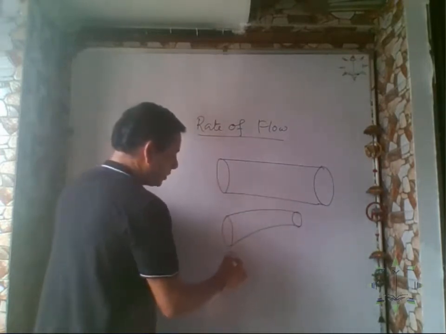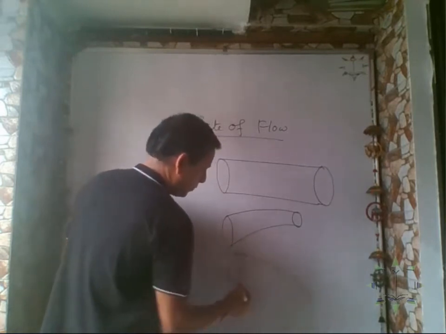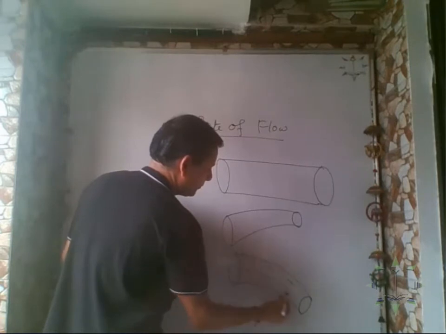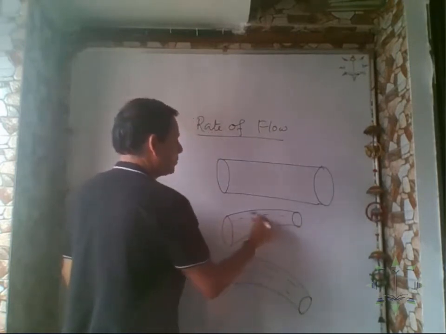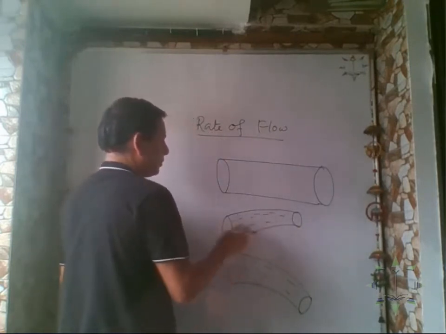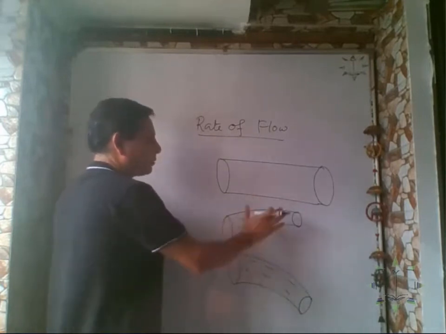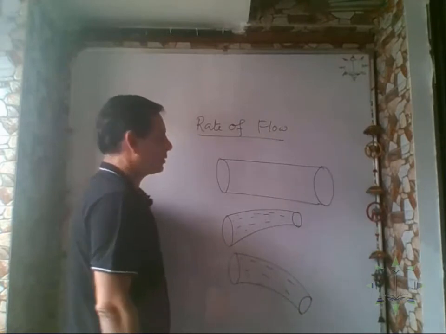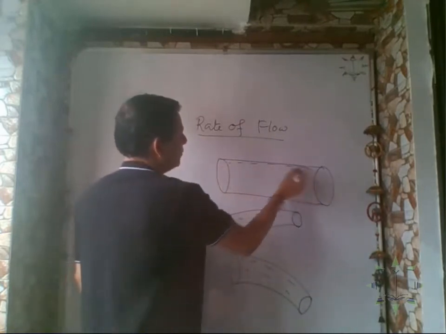Now to flow water, we know that for the flow of liquid it flows from higher level to lower level. Okay, and if we want to flow the liquid from lower level to higher level, we have to maintain some pressure. Through pumping station we can do this thing. Now what is rate of flow?